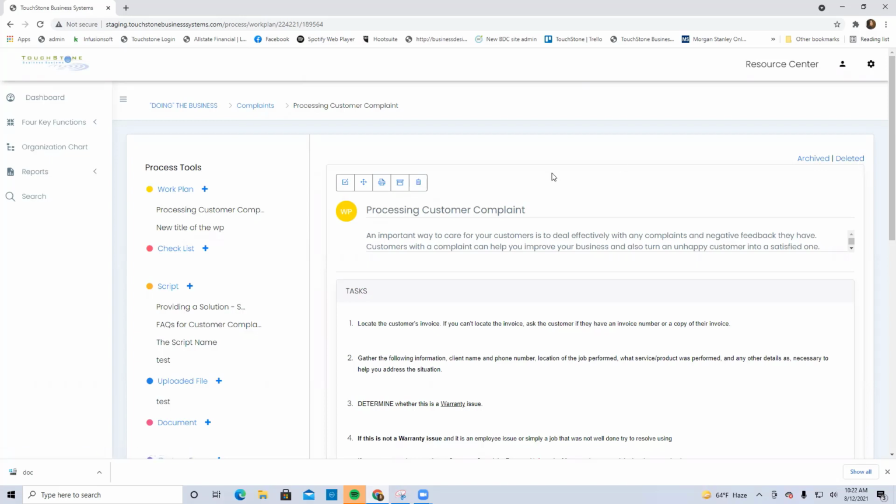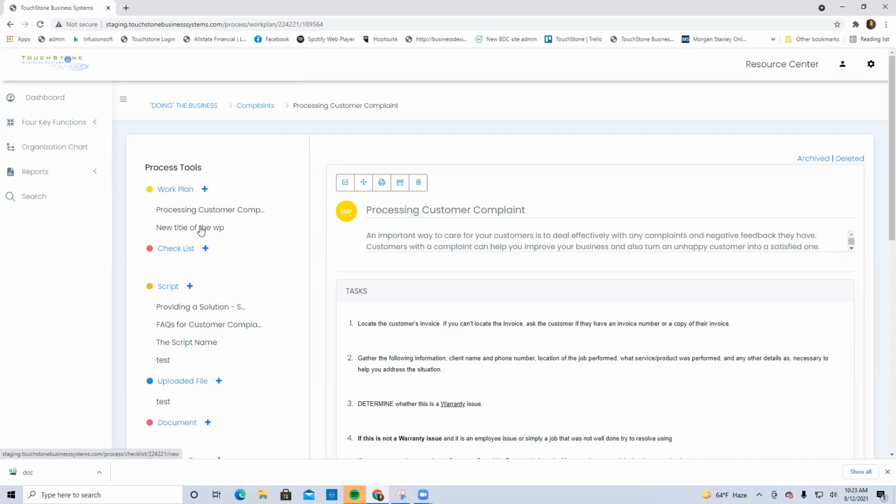Only administrators can delete things, but if you are an administrator or one of your employees is, and you accidentally delete something, it's never really gone. You can go here to this deleted and then find what it is that was deleted. So that's these toolbar rows. Again, it's all the functionality that you're used to, but we've done it in different little icons and improved the functionality.